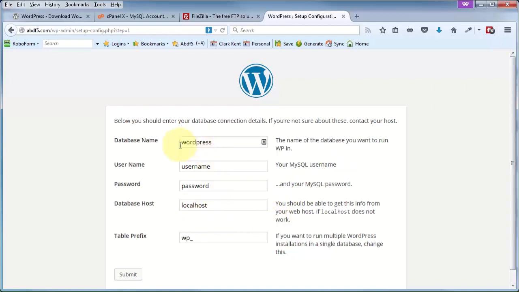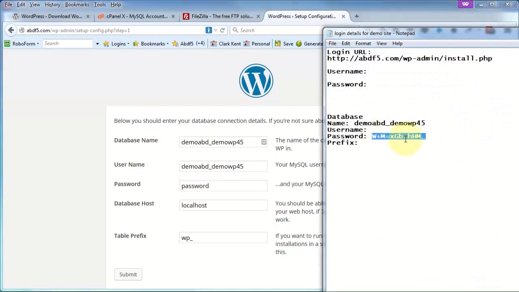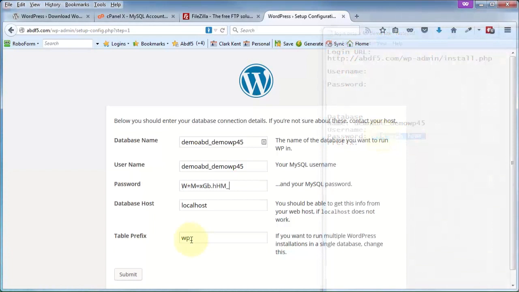And go ahead and put in my database name, username, and password. When you're copying and pasting like I am here, make sure that you're not copying any blank spaces or ghost characters because you will get an error message. And I always change the table prefix from the default wp_ to anything else because the hackers know that by default that's what it is. And this is just one more way in which they can break into your WordPress site. So let's not make it easy for them.